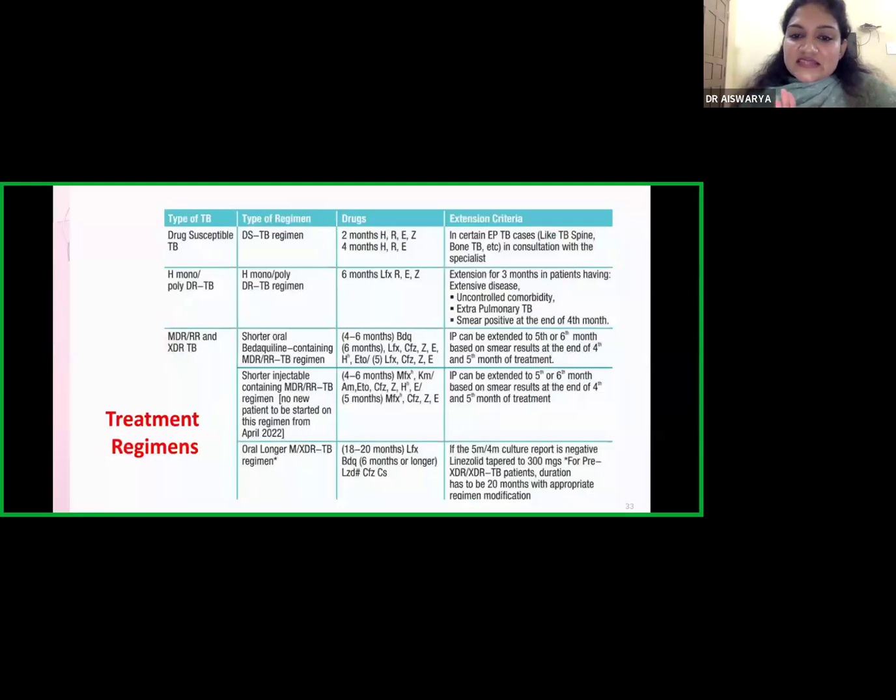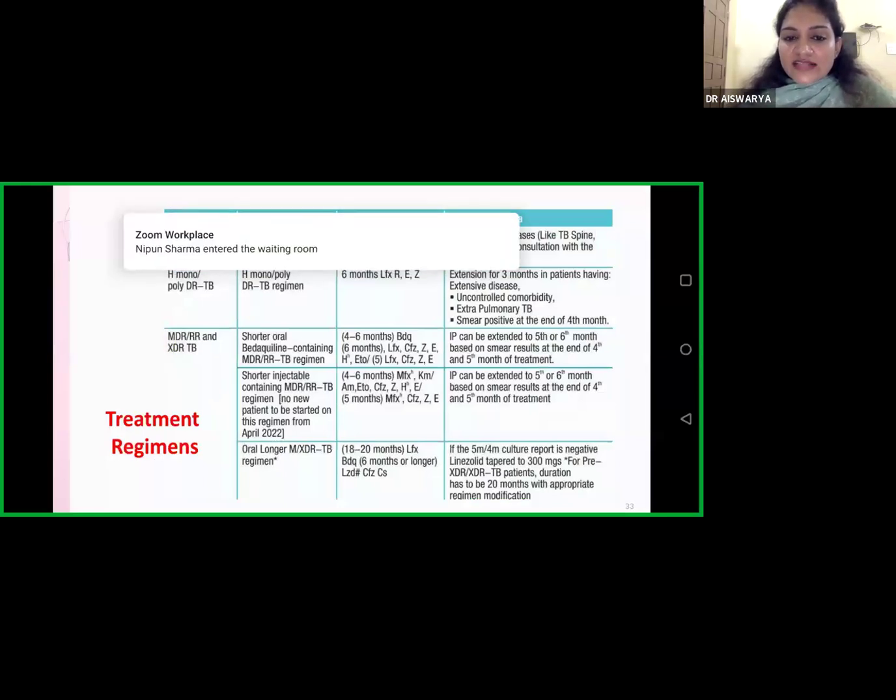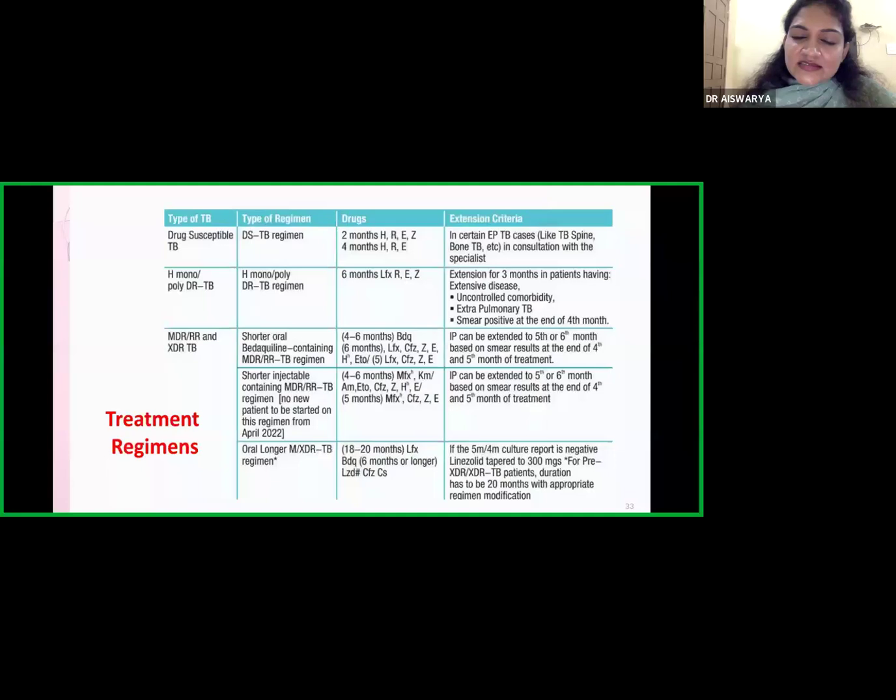So these are the various regimens currently available for treating TB. Previously, there was category 1, 2, 3. Now only one regimen is available for drug-sensitive TB, whether they are previously treated or new patients. That is 2 months of initial intensive phase of HRZE, we know isoniazid, rifampicin, pyrazinamide, and ethambutol, for 2 months, followed by 4 months of HRE. We will omit pyrazinamide and the other 3 drugs are continued. So usually the treatment of TB is 6 months. In certain cases, we can extend the duration, which I will deal with later.